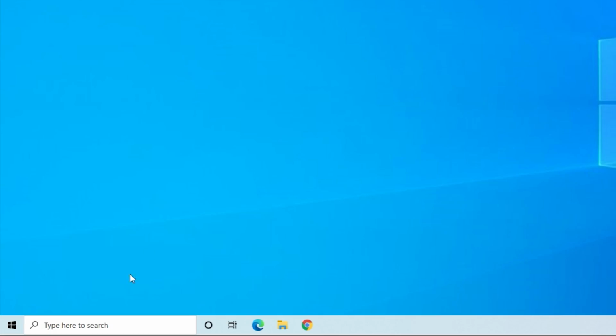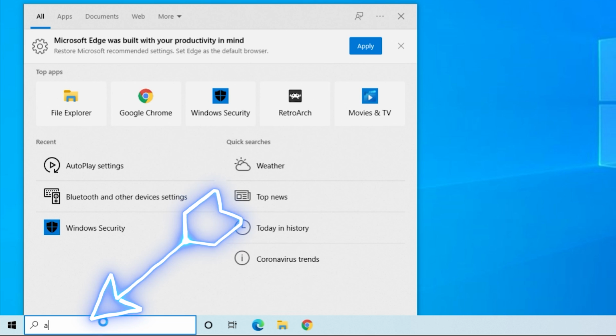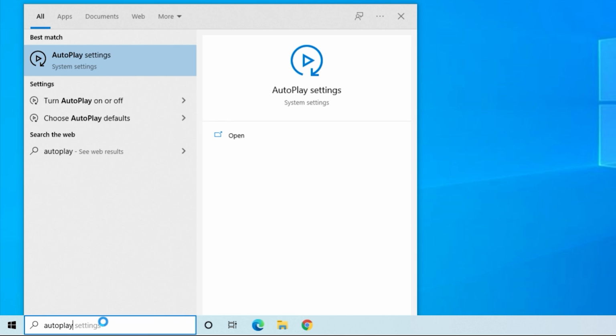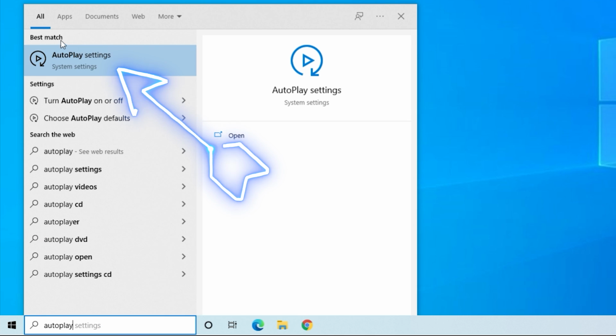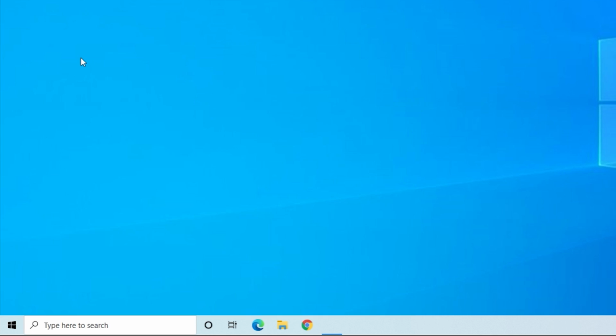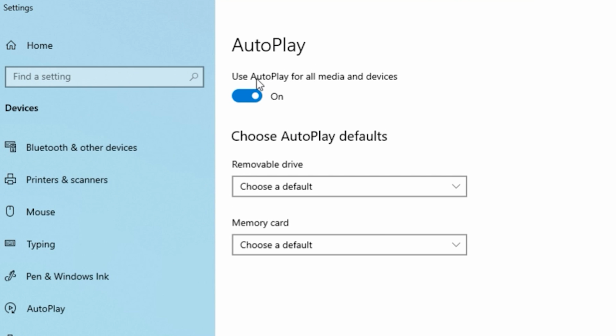So you know when you plug a USB flash drive into your computer or you connect your phone, Windows automatically tries to help you by opening up the File Explorer. Well, this can actually be a security risk, so let's deal with that quickly. Right, head into Windows search and type there Autoplay. Then you'll see the Autoplay settings. Simply open that up and you'll see by default, Autoplay is enabled for all media and devices.